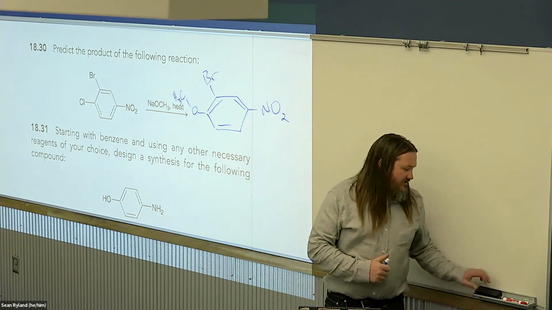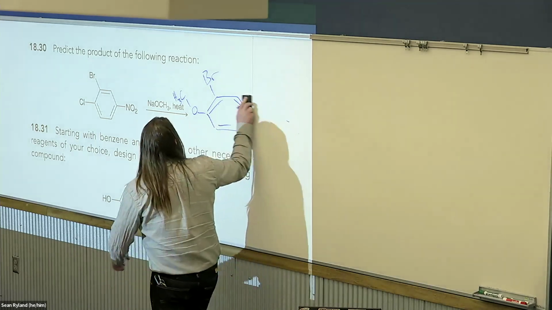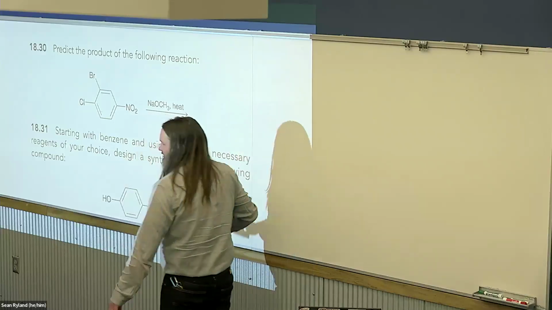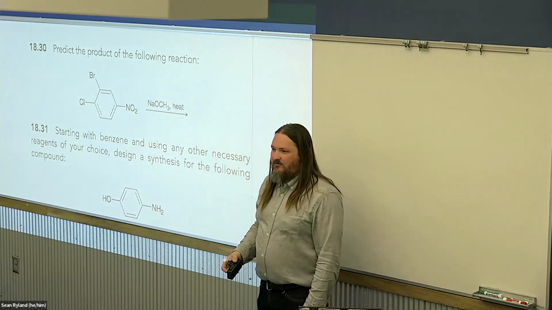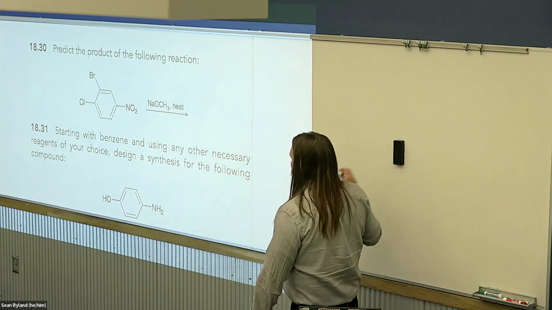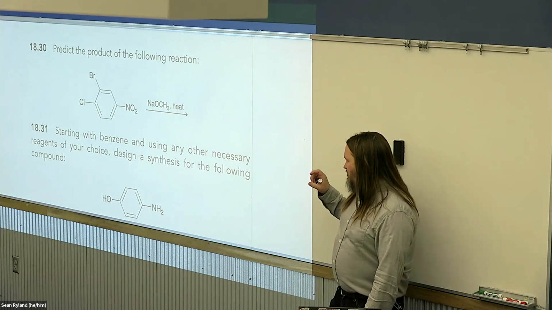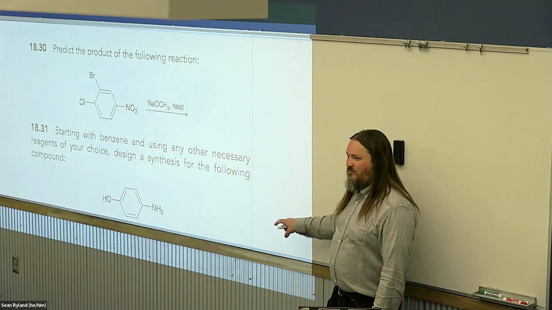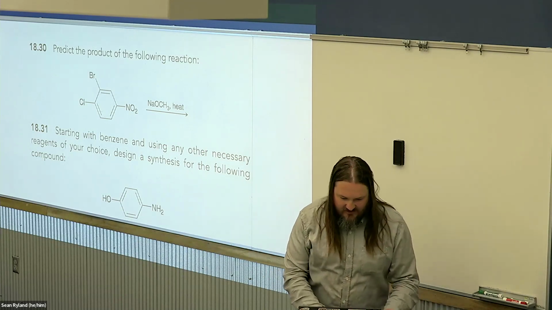So with that in mind, we don't have another way of adding a nitrogen to anything aromatic other than a nitro group. But if you know you can turn a nitro group into an amine, then the trick is just figuring out the right steps in the right order to get things placed properly. So take a few seconds. I'm going to see if I can find that reaction since I have the textbook up.